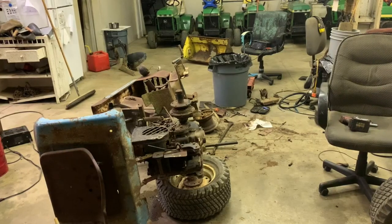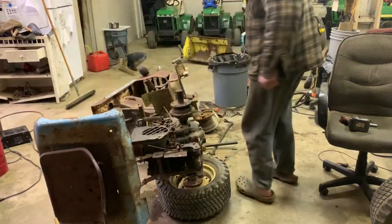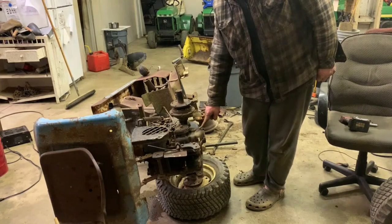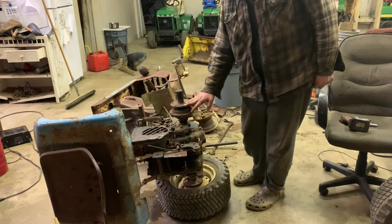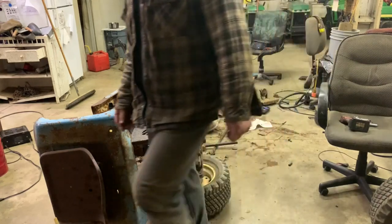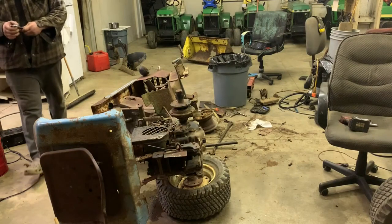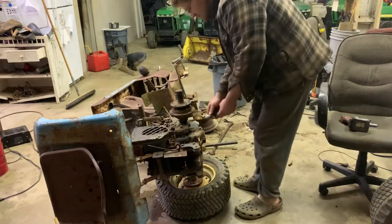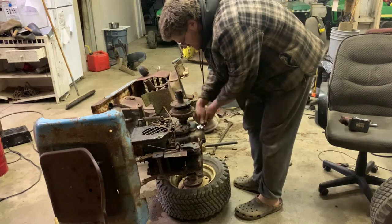So what we're going to do now is put this wheel back on. And once we get this wheel put back on, we're going to put it back on its wheels. I'm going to open this pipe plug right here. Hopefully this is the drain. And once I do that, all the fluid inside of here should drain. And while I'm thinking about it, we should go on ahead and throw a wrench on it now and make sure it'll turn. Because if that doesn't turn when we get it on its wheels, then we could be in some serious trouble. Oh, it does. Awesome.